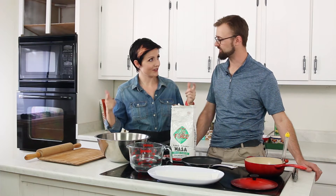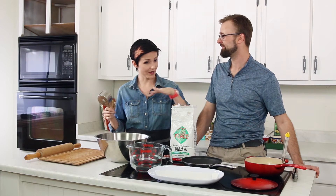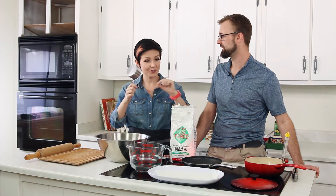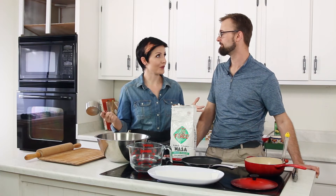So since we want to share this with our kiddos and teach everybody how to make the tostada, we're going to go ahead and do that right now. We are going to start, because the tostada has a nice crispy corn chip base, right? So we're going to make those from scratch.